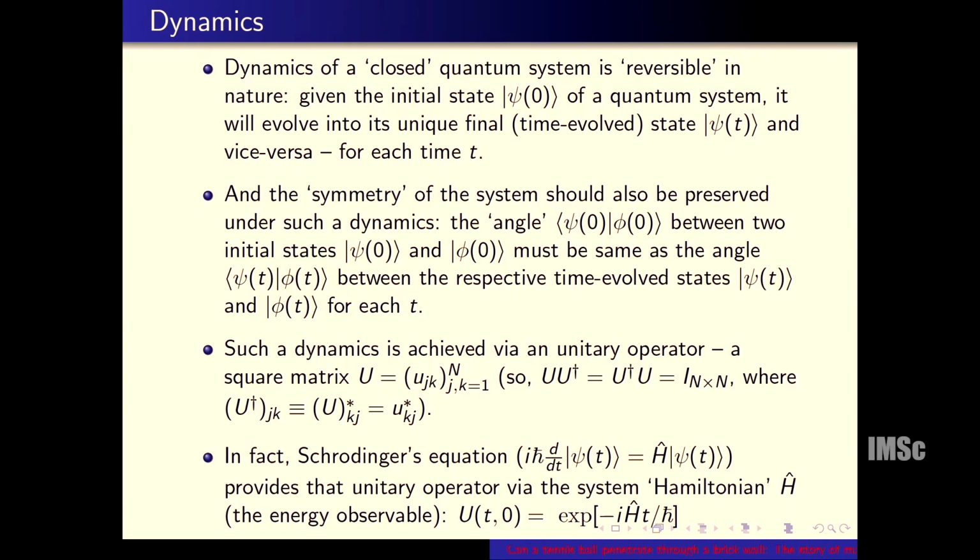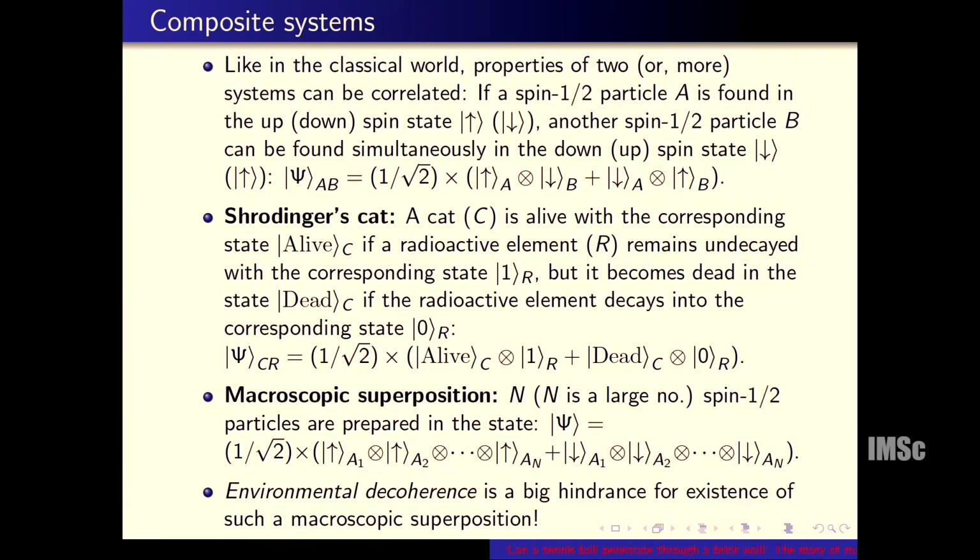In fact, the Schrodinger equation, which is the dynamics of quantum mechanical states, is this equation. So H is your Hamiltonian, which is again a Hermitian operator acting on the time evolved state, and this is the time derivative with i h-bar, okay, and this is the unitary which is generated by this Hamiltonian. Right. So this is my dynamics, okay, good.